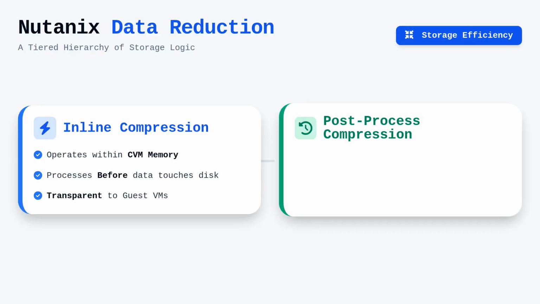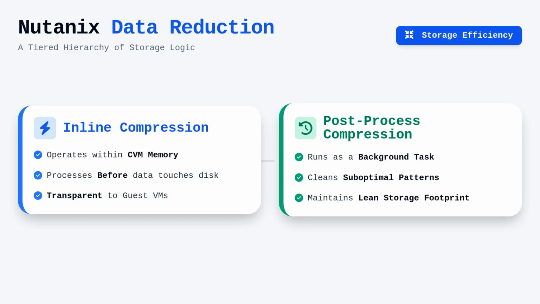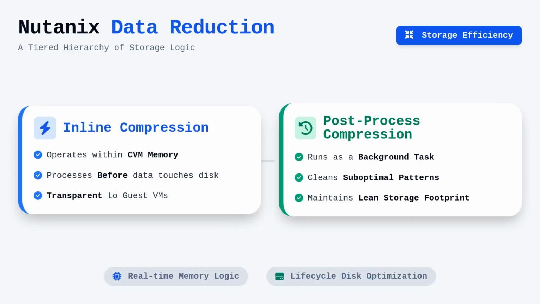However, there is a nuance when we speak about post-process compression. Unlike the inline variety, post-process compression runs as a background task, effectively cleaning up data that was not compressed during the initial write cycle. This ensures that even suboptimal data patterns are eventually condensed, maintaining a lean storage footprint over the life cycle of your virtual machines.